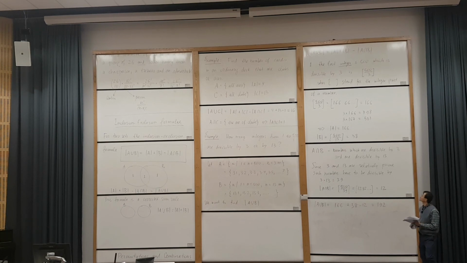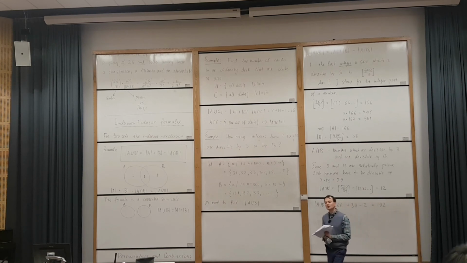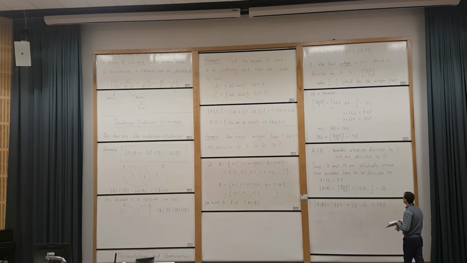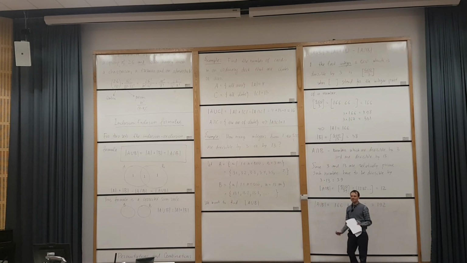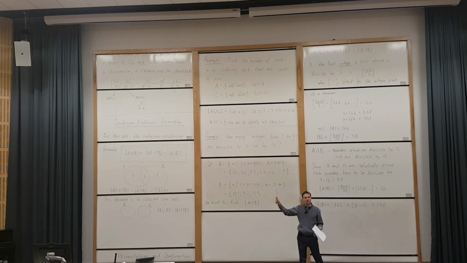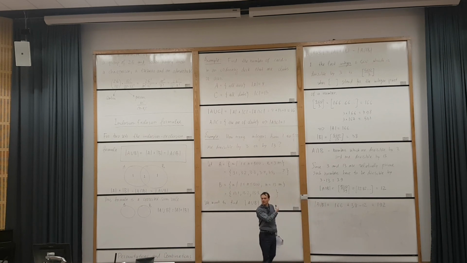Any questions about this example, please? Yes. Well, 3 and 13 are relatively prime. Relatively prime means two integers which don't have any common divisors except for the number 1. In this case, they're two distinct prime numbers, so definitely they don't have any common divisors. If we had numbers different from 3 and 13 which would have common divisors, we would need to account for that. We would need to correct, but using the same set of ideas.